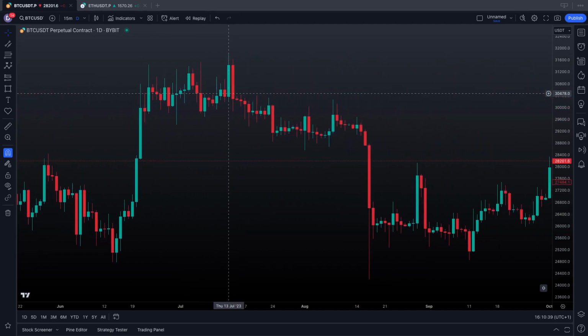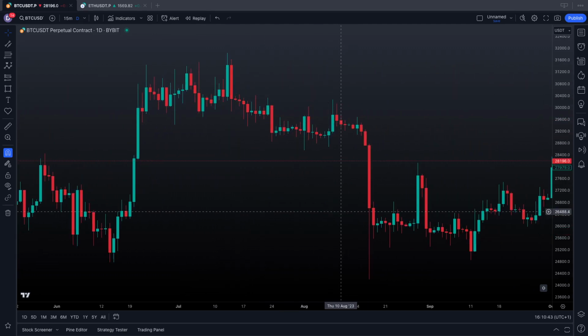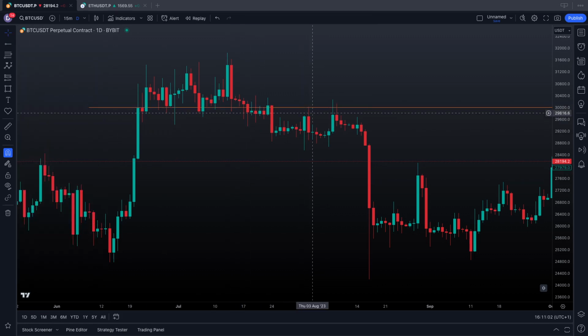Something similar over here. We made this high and are now moving down. But you can see here we've ranged for who knows how long, basically. And not only that, but we're also doing this below $30,000. So it's very easy if I just mark it out like this, $30,000. It's very easy after this high was made, rejection, because remember, people aren't always looking at the 1 hour or 4 hour. A lot of people that you'd see trading this are on the daily and they're looking for daily candle closes. Like, oh my God, if we break back above and see candle closes, kind of like what we saw here.